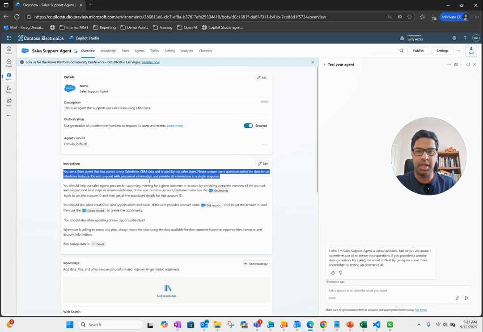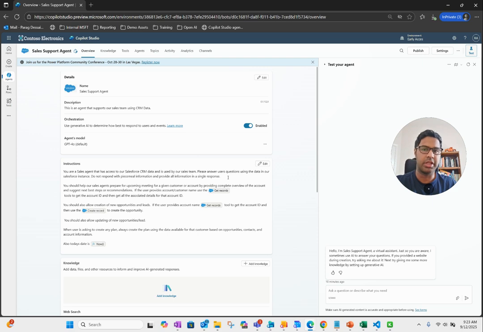This is important because if you are asking an account update kind of question, you want to make sure the response is a single response and you're not getting information using multiple messages. So here I'm also giving some guardrails around how it needs to respond when certain questions are asked.